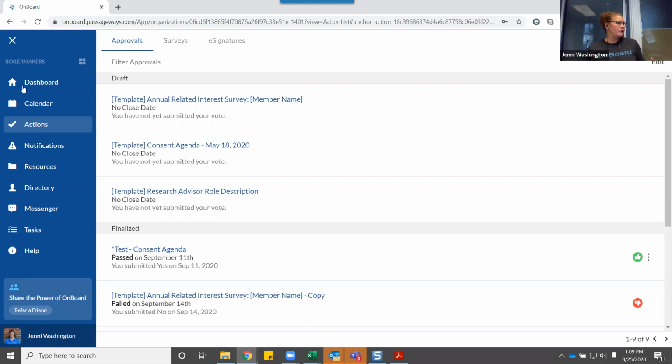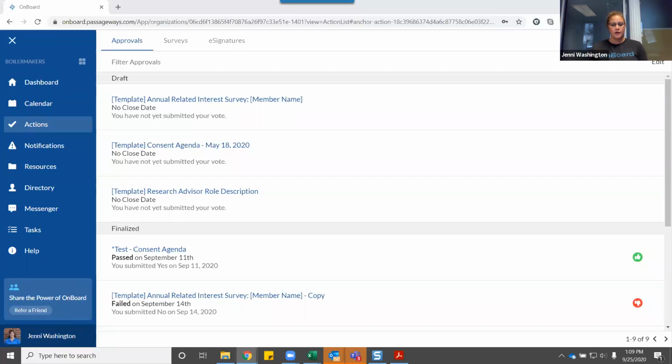And really the most value is if you can leverage this even in between your meetings, right? Some of you have meeting cycles that are far and few between. So you have to really be thoughtful about how to keep people engaged with OnBoard. So anytime you have a communication or an activity, anything that you need to communicate with your stakeholders, remember you have OnBoard, and ask yourself, can I do this with OnBoard? Don't do an email vote, use the tool.